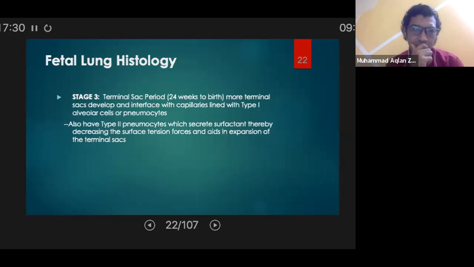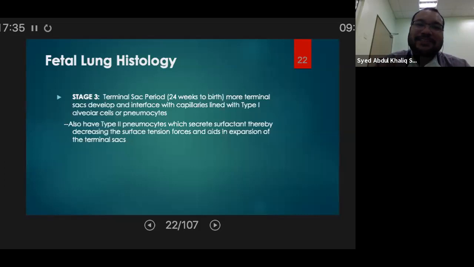Okay, so basically it depends on the center, it depends on the country, it also depends on the locality of the hospital. The point I'm saying is, if you take, for example, Hospital Raja Perempuan Zainab 2, Kota Baru, they take 27 weeks. Their cutoff point is 27 weeks and 800 grams. If the child is more than 27 weeks and more than 800 grams, only then will they resuscitate. Less than that will be considered either abortion or early neonatal death. Those babies won't survive.